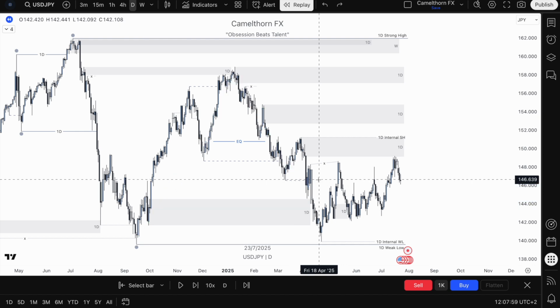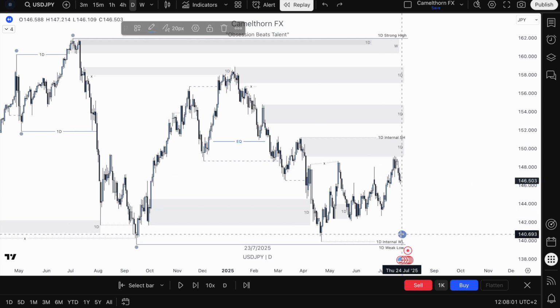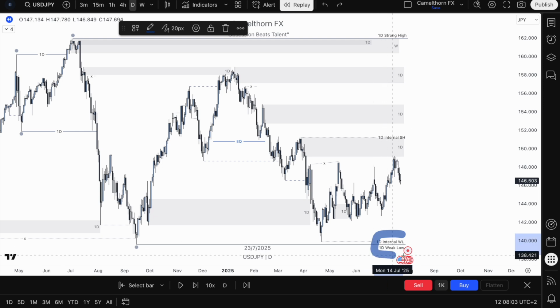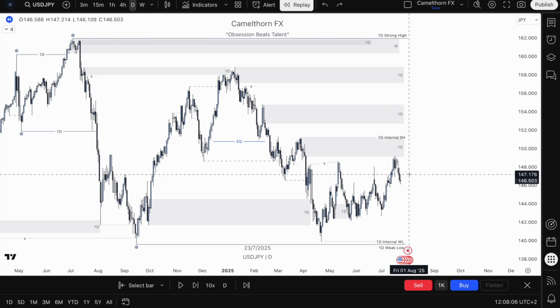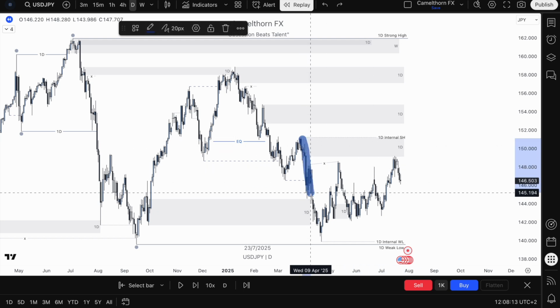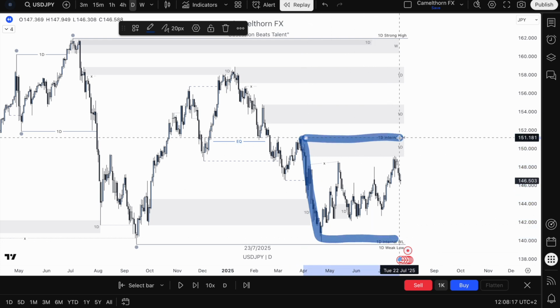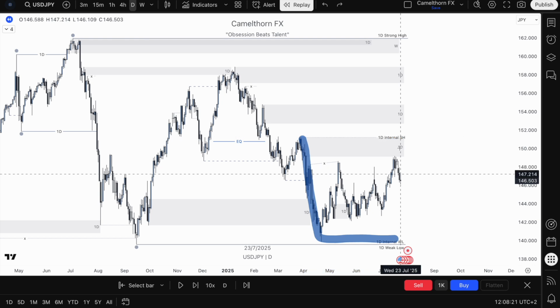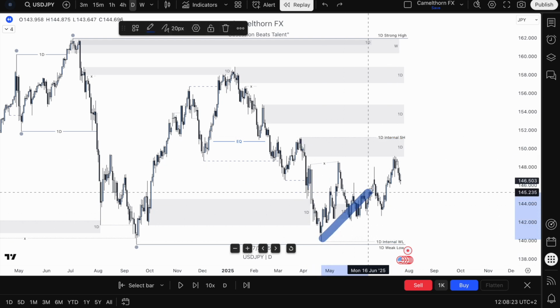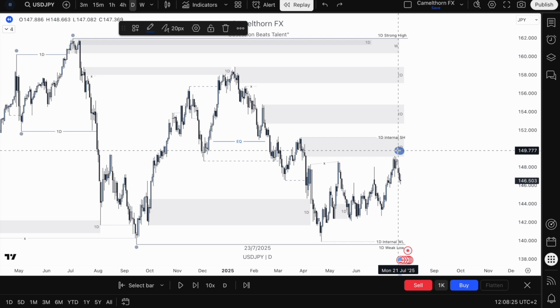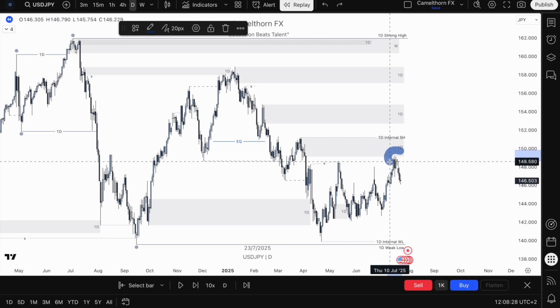The overall objective for this bearish daily external range was obviously a violation of our daily week low down here. And focusing in on more recent price action on Wednesday, the 23rd of July, 2025, we can see the price action was trading within this bearish daily internal range. We're going to have a better look at this when we drop down to our 4-hour time frame. But effectively what we had is we had an internal pullback, which came in and gave us a very slight tap mitigation of daily supply.